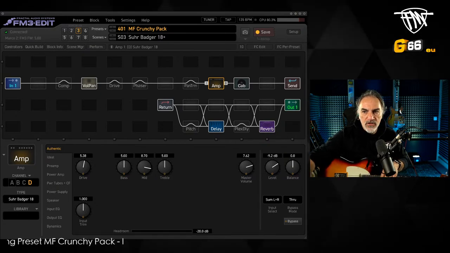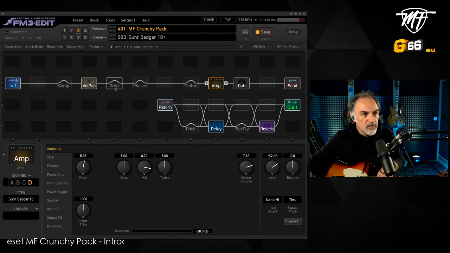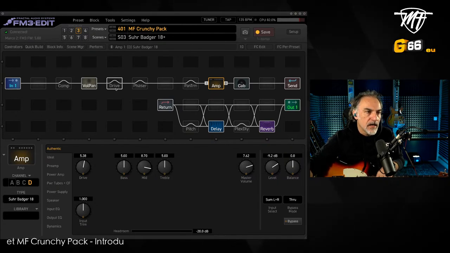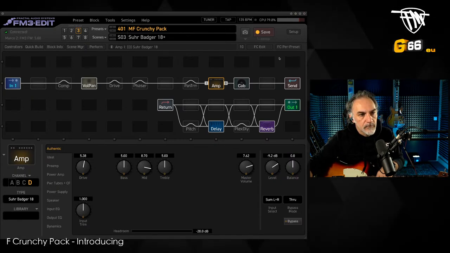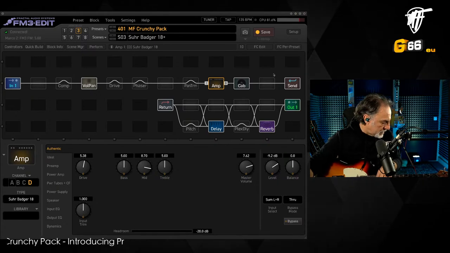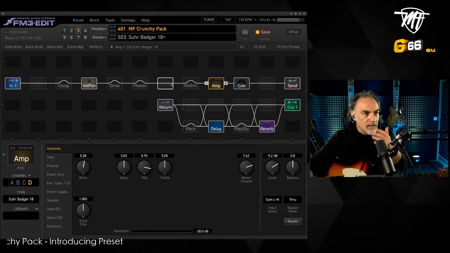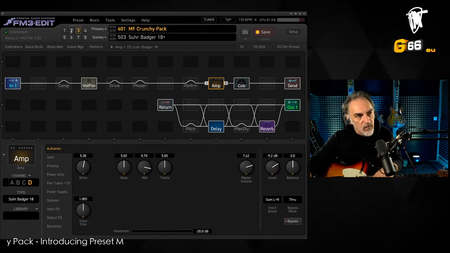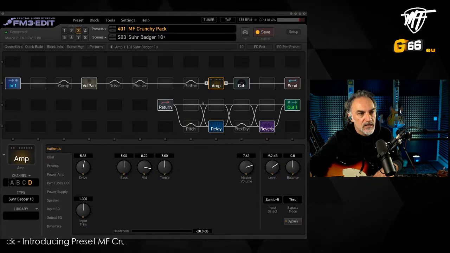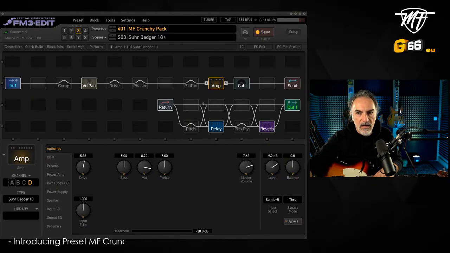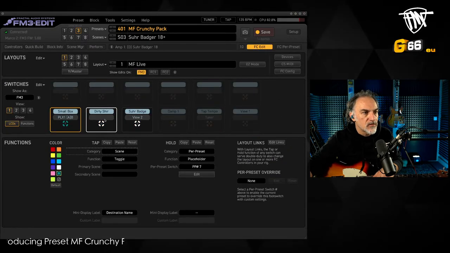And I will like to show you how I create different scenes with the possibility to activate every effect. I make the configuration of my foot switch, okay, to activate four scenes, 1, 2, 3, 4, and I can switch on and off all the effects as I want, and also to switch the channel. So this is my layout, for example, this is for the FM3.